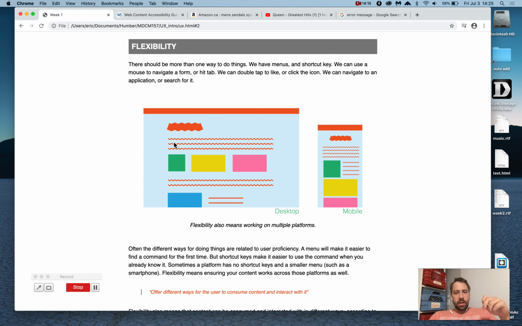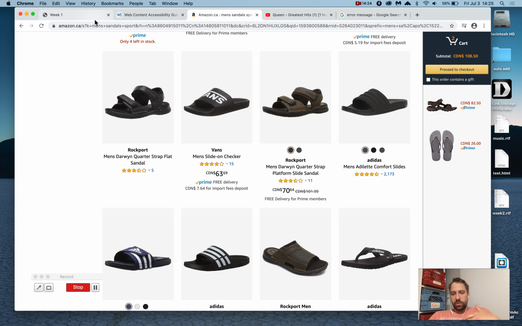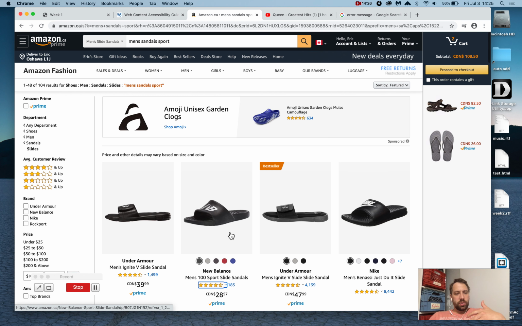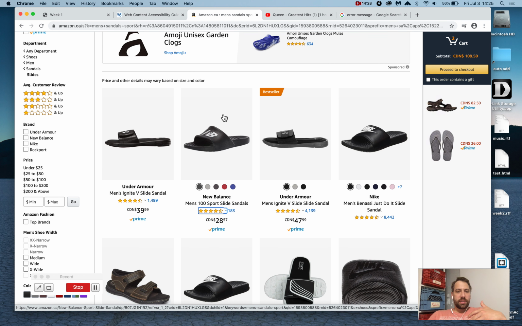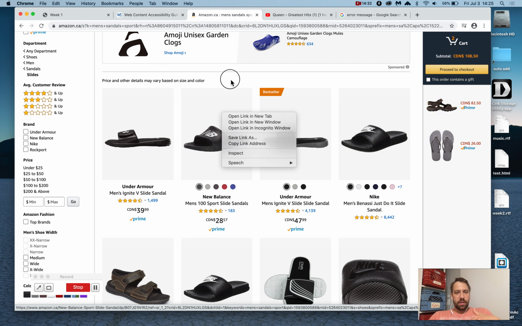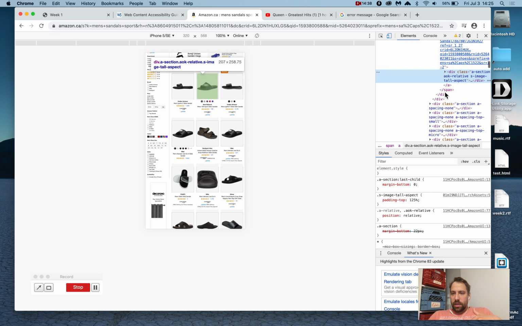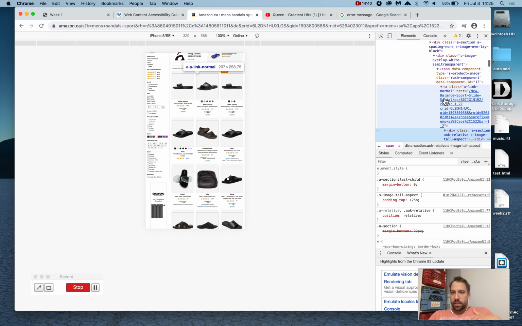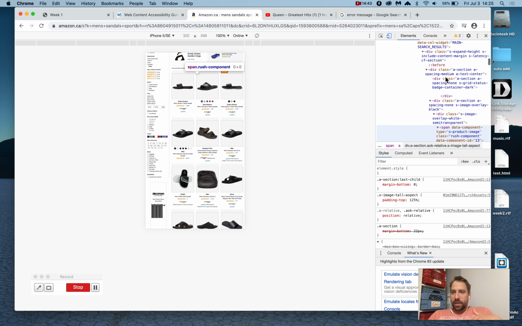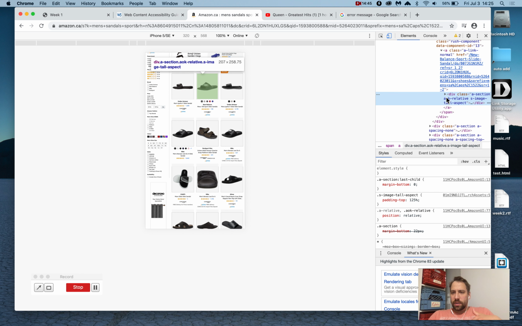Okay. Now flexibility. So flexibility can mean a whole lot of things. Flexibility can mean that the content is consumable in multiple ways. So, this is an image of a New Balance flip-flop, and if I inspect it, let's see, does this image have alt text on it?